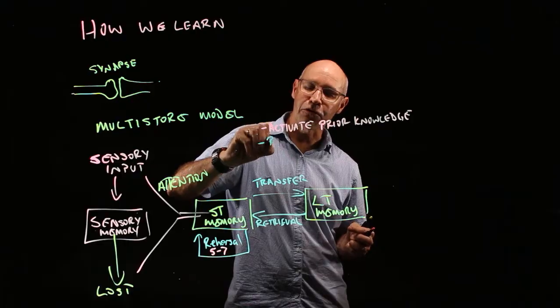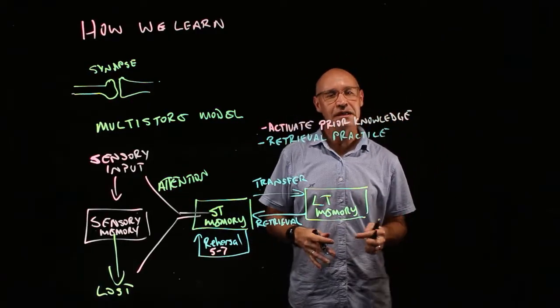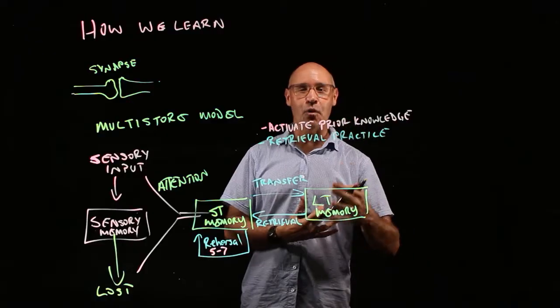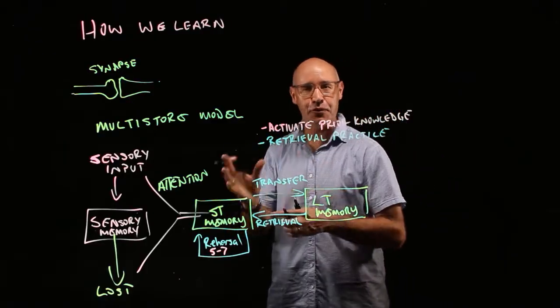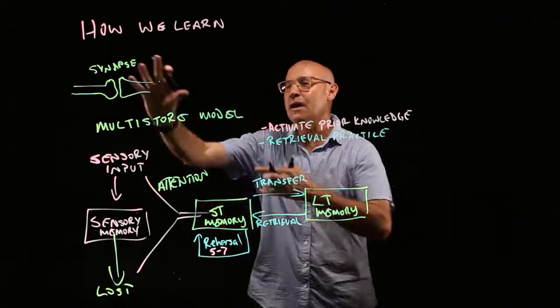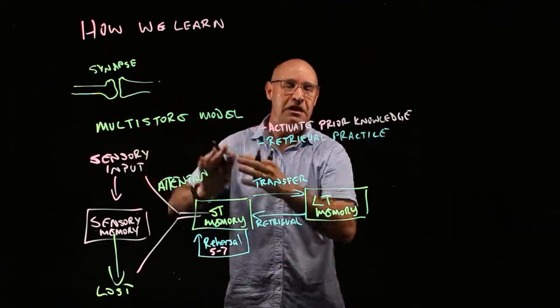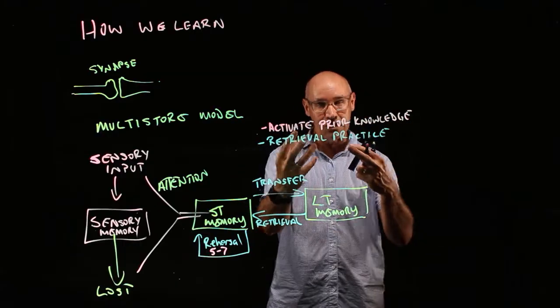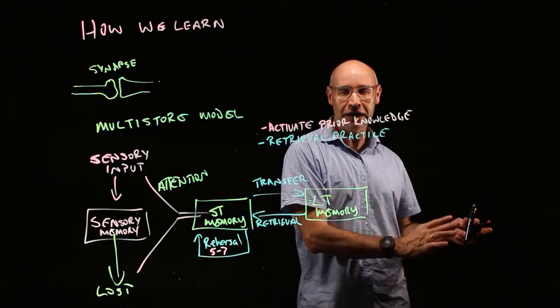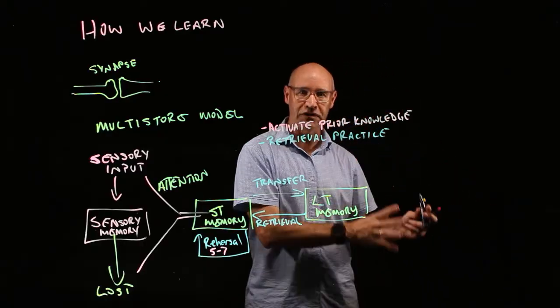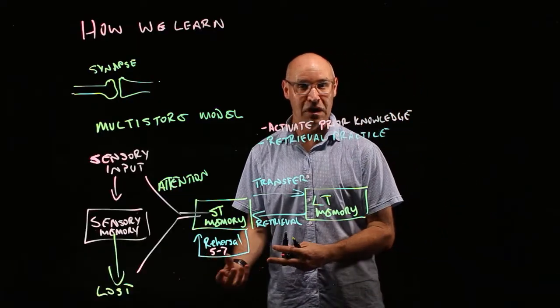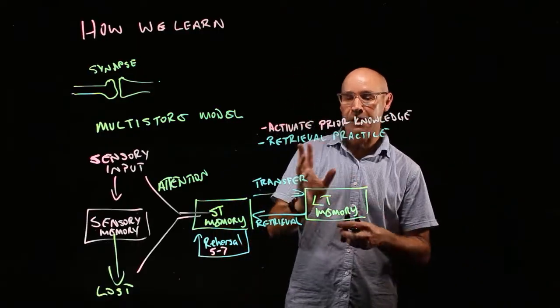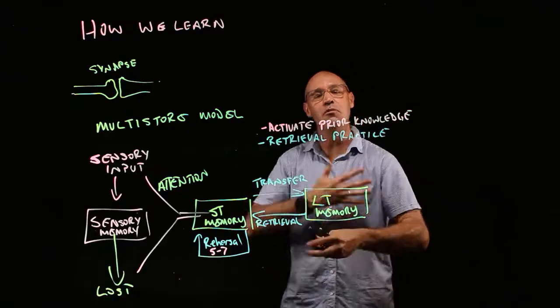So the way we do that is through retrieval practice and simply what that means is that we retrieve the information a number of times in a number of different ways. Now the cool thing about this is if we get you to practice or you do it yourself practice something in lots of different ways well that makes the web of interconnectedness stronger. So how can we do it lots of different ways? Well firstly you're seeing it on the video you're taking some notes and writing a summary so you're retrieving it again by writing your summary and then we're applying it in maybe a worksheet or post video questions. Then if you do something else like an experiment or you then teach the person you're sitting next to or you go home and you know maybe do some homework or something well all of this is more retrieval practice.